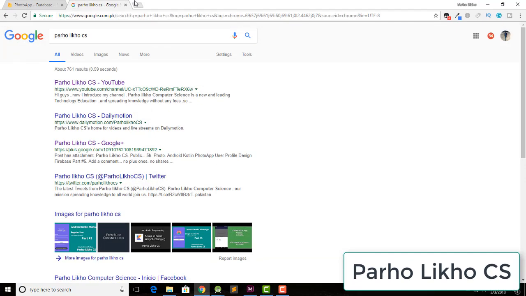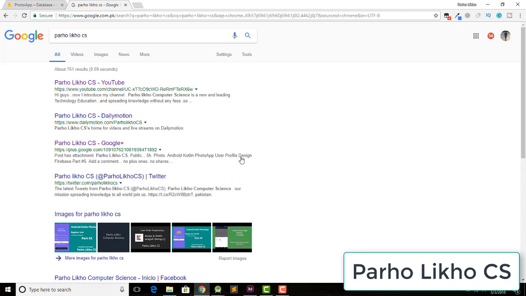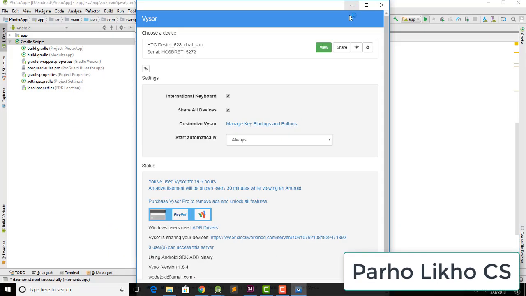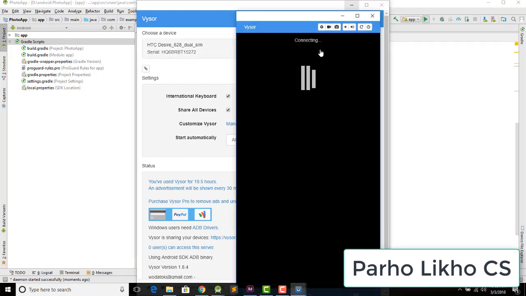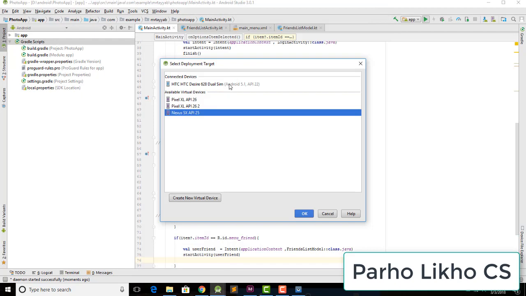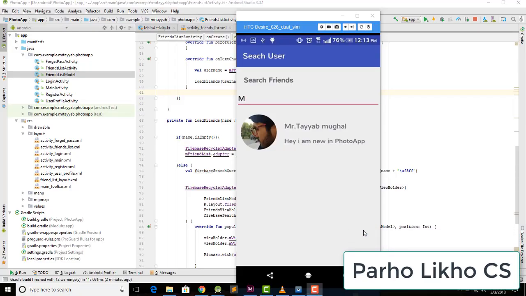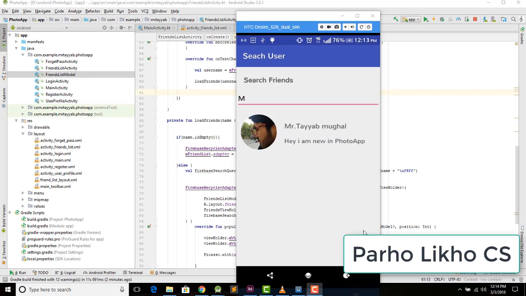I go here and open my Visual block. Sometimes it doesn't open automatically, so open it manually, and after this view and close this one. So our visual is open. Now it's time to run the app. So guys, I run the app, and you can see the result here.